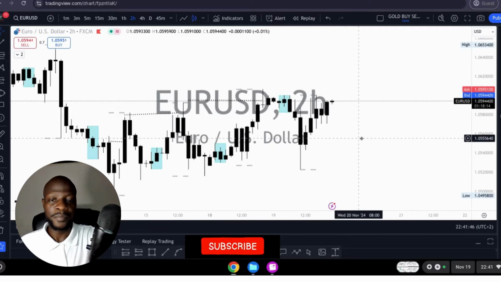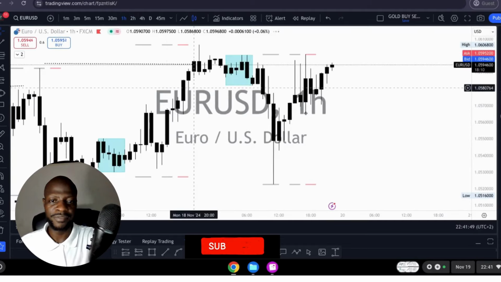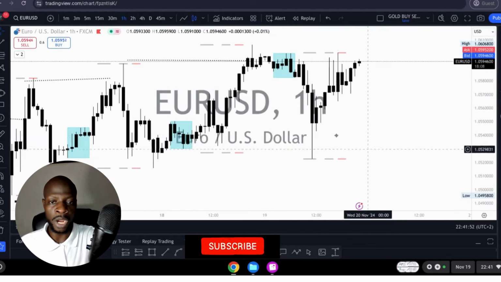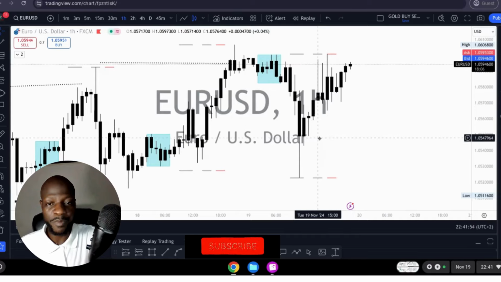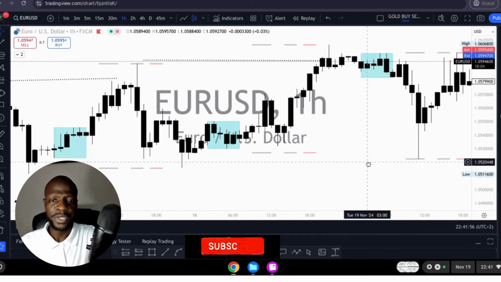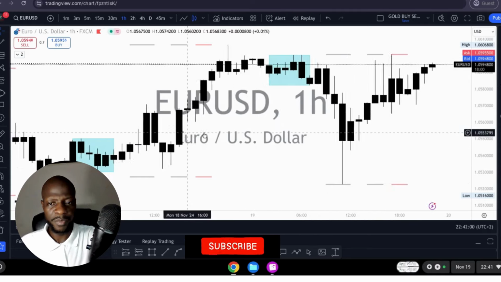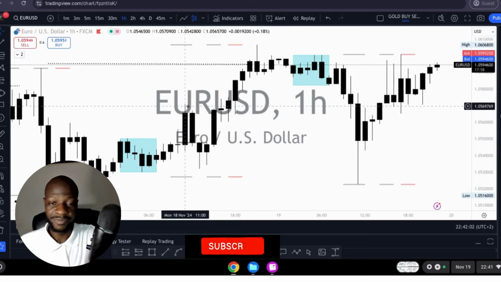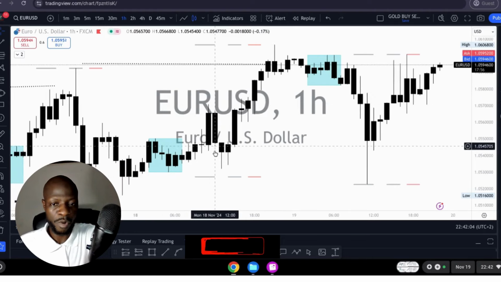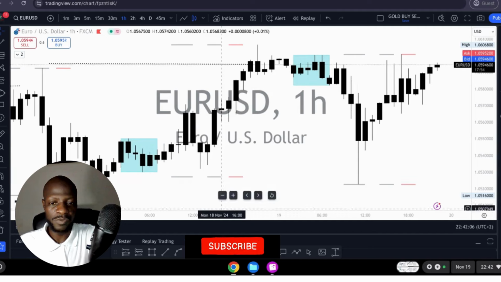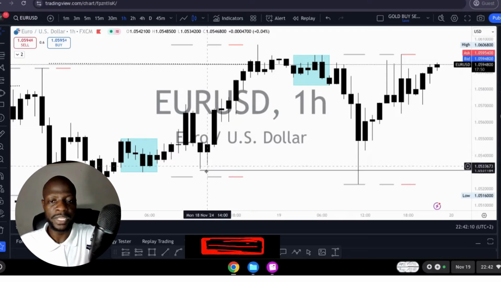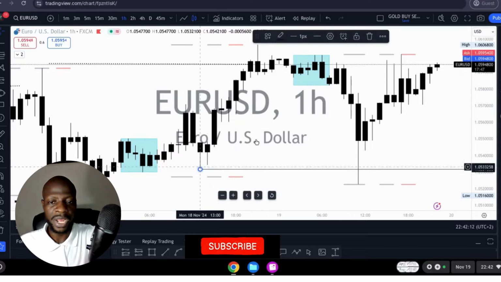And remember, price action is fractal. So let's keep dropping to the lower time frame so that you can identify the recent price action and actually what happened today. You can see that before this move here, we had this zone here. This is a very nice zone, right? This is a drop-base-rally, and these are the kind of zones that I would actually trade. So these are the kind of zones that I would actually trade.